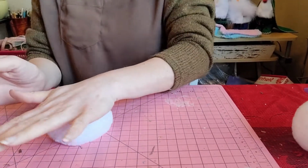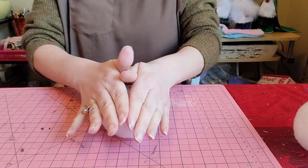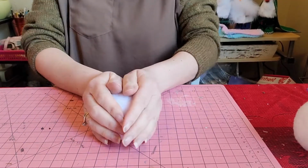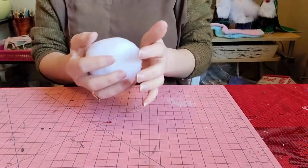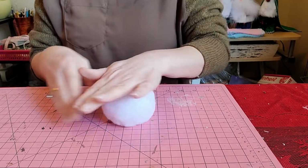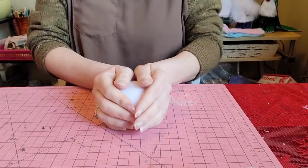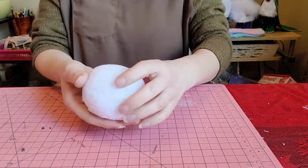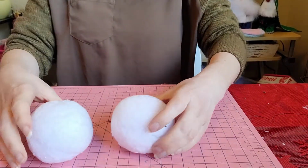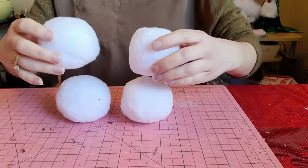You kind of have to squish it down to get more of a flat, and then you just roll it up, kind of like you're making a bun. Just going to figure out where it's more flat. Just squish it down. Get this flatness to it. The ones that are more flat will be the bottom, and the ones that I've made a little more round will be for the tops.